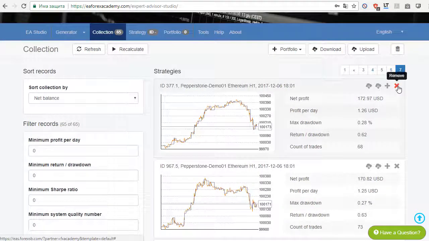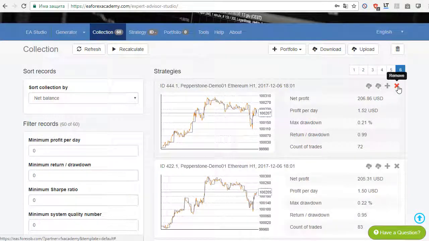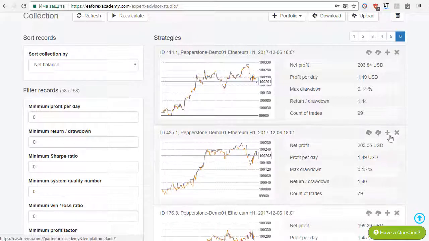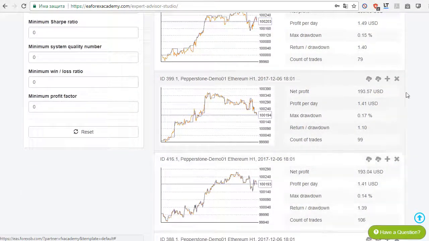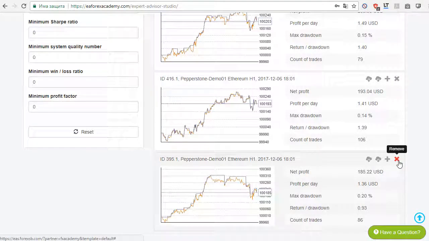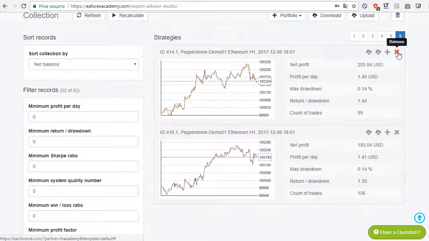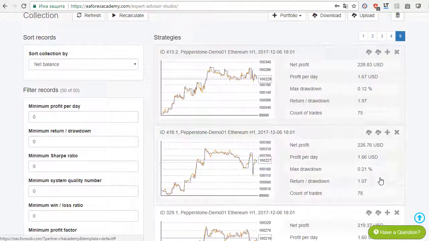So I keep removing here because you can see these strategies are simply having losses recently. Now here a little bit things are changing and improving. So on the 6th page I see some strategies that are having not such huge loss recently but still losing. So I'll just keep on removing these strategies. Okay, also this one I don't want to have as well. These I will remove. And what we have here, let's go to the 5th page. Actually this is it, 50 strategies.